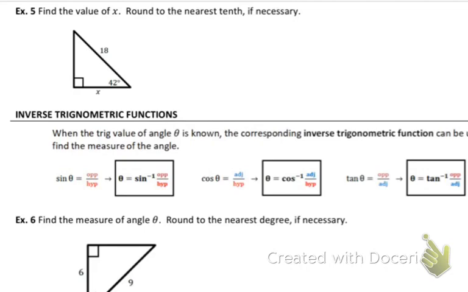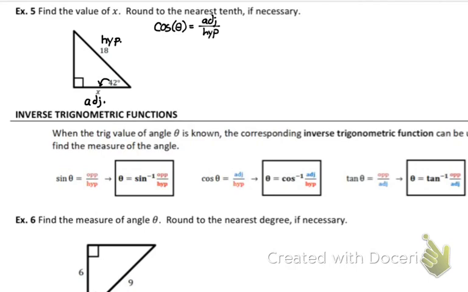So the bits of information that I need: x was my adjacent side. Once again, opposite would be the one directly across. Adjacent is the one that's just down here. And I know my hypotenuse is 18. So I need the trig function that stands for adjacent and has hypotenuse in it. Well, sine is opposite over hypotenuse, so that's not going to be it. Cosine is adjacent over hypotenuse, so I know I'm using cosine of theta. And that's going to be whatever my adjacent value is over my hypotenuse value.